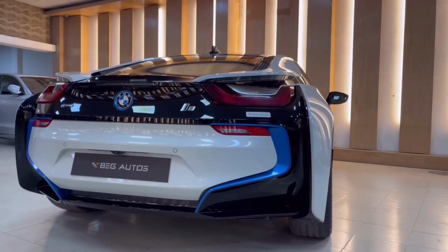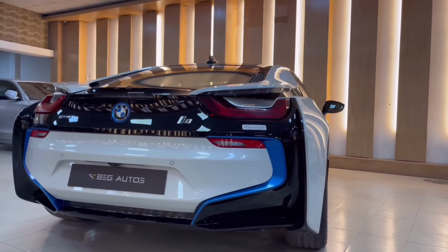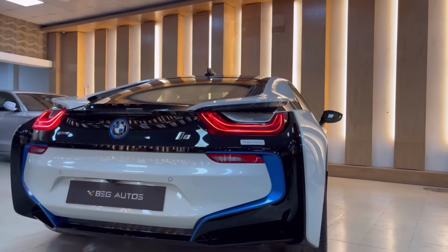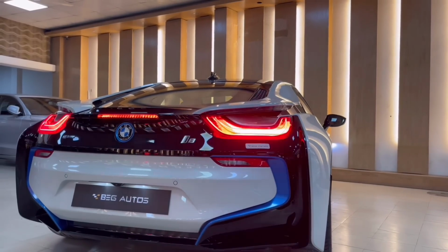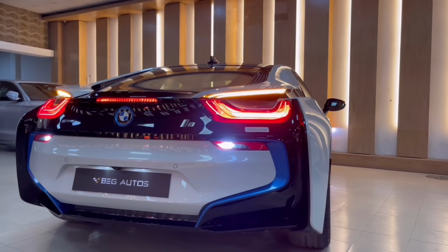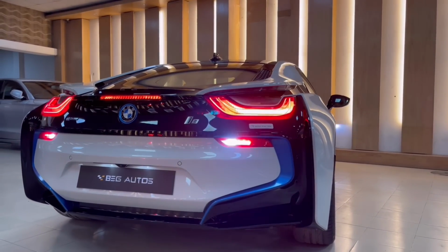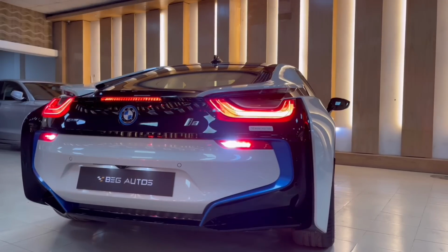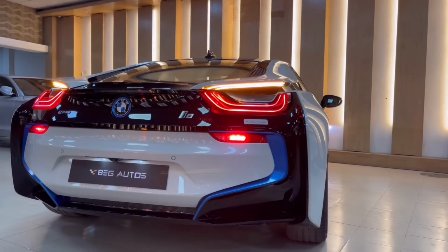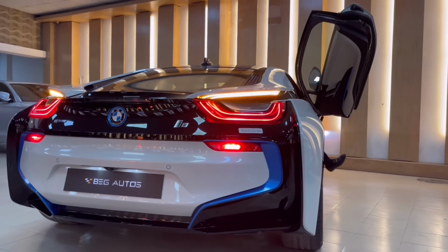So this is my foot on the brake and pressing the start button right now. The car has been started. This is for the first light, second light. We have the hazards and we have the reverse. So the full everything is on with the rear fog. So that's with the reverse, and now I'm going to put it back to park. There you go. Now I'm going to come outside and show you the full lights.